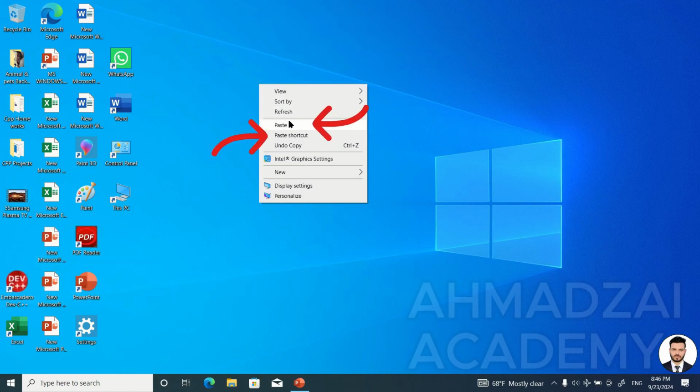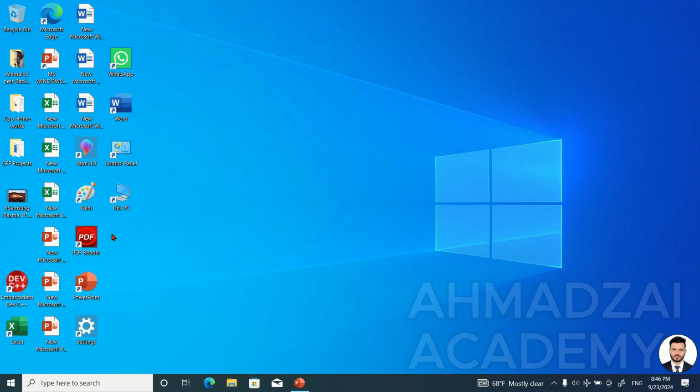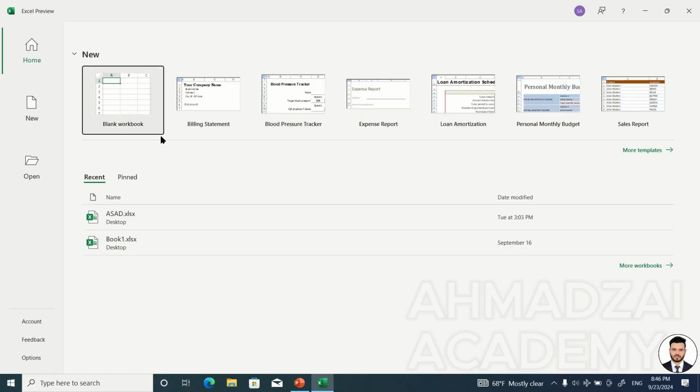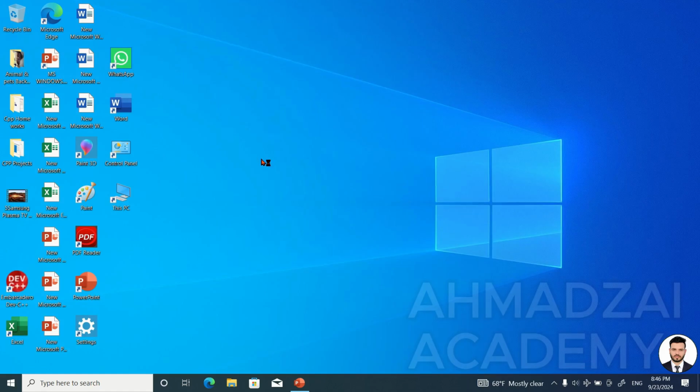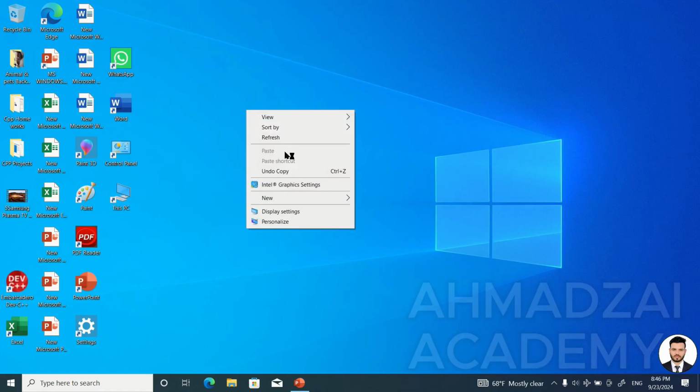We have something called paste, and after that, we have a shortcut for paste as well. These only work when we've copied something. If we haven't copied anything, the paste option is usually disabled in any program. For example, whether we're in Excel or Word, no matter which program we're in. Here, you can see the paste button is disabled, unless we copy something first. Then, paste becomes enabled. Since I've copied something, paste is enabled. If you delete what you copied, you'll see that paste and the paste shortcut are disabled.